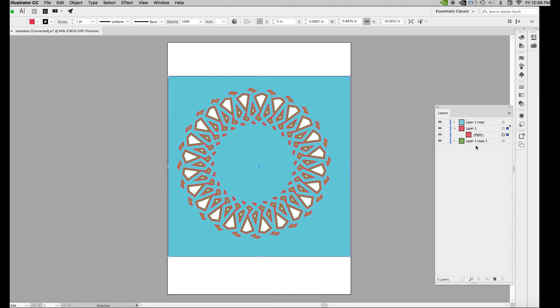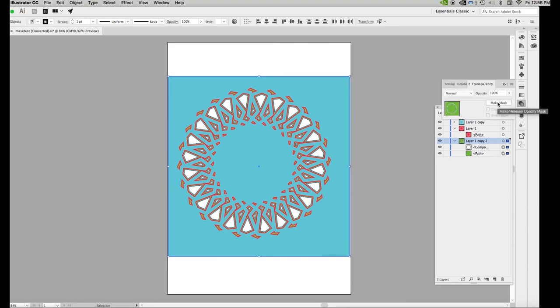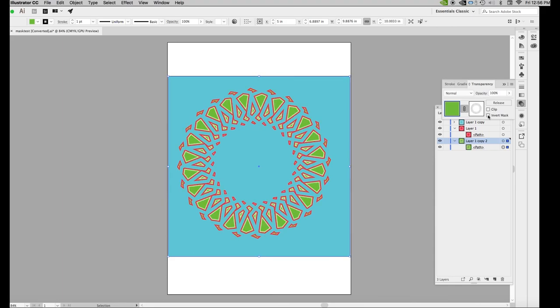And if I wanted to continue to get smaller and smaller underneath that, I would also have to take this green path right here and do that whole operation with the transparency again with a make mask. And just do that same deal.